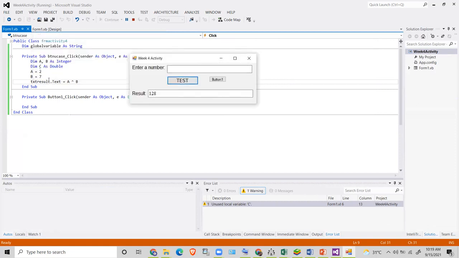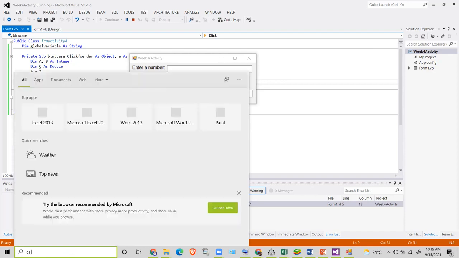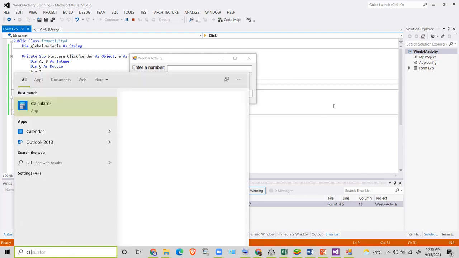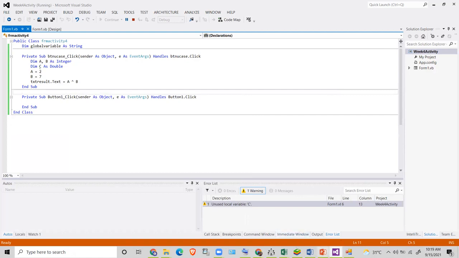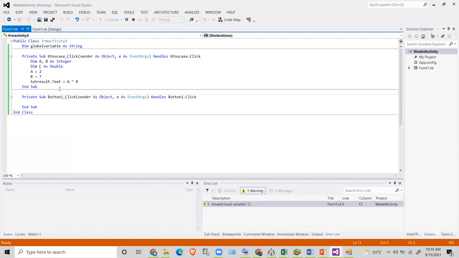What's wrong? 2 raised to 7 is 128. Tama ba? Dito pa lang, dapat B raised to A. Baliktad naman kasi yung ginawa natin.